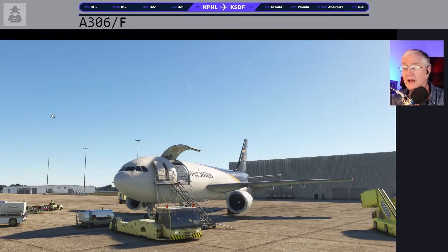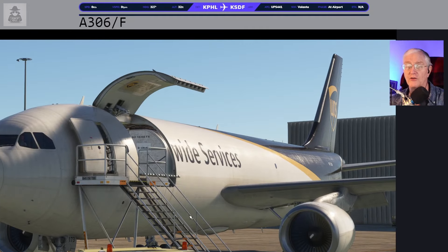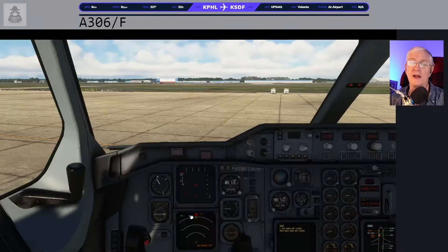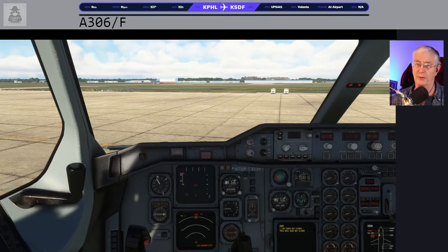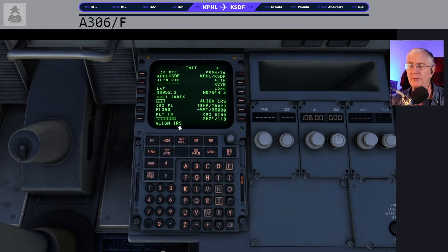You'll see a box showing up with about seven and a half to eight minutes of fueling time. If you go outside and have a look at the airplane — look at that — cargo containers are already aboard. So you could actually close the big door at this point, but we'll leave it open for a while. Come down here — there's a helpful little reminder that says 'Align IRS.' Please do not cancel that out until you actually hit Align IRS. I have forgotten to do that on occasion, and all of a sudden you look and see, hey, we don't have navigation.